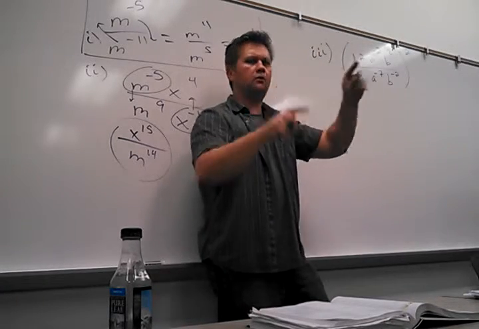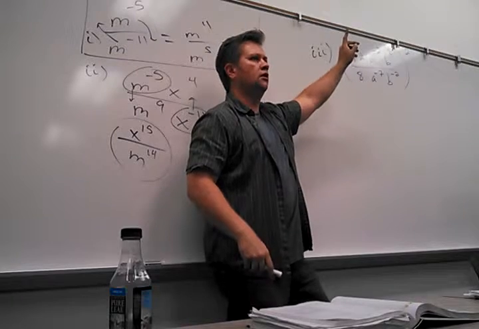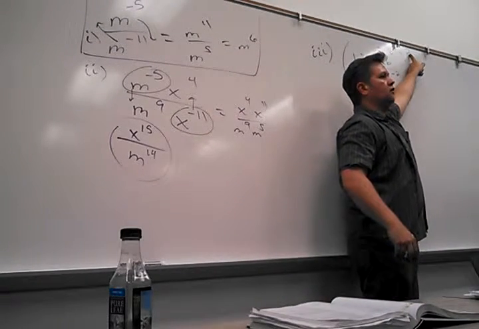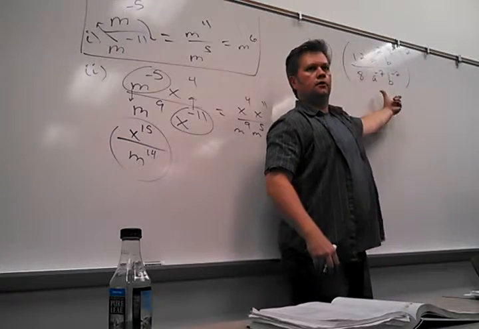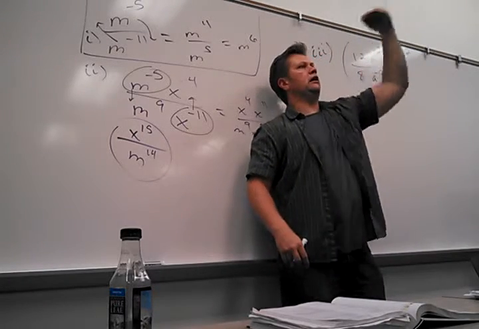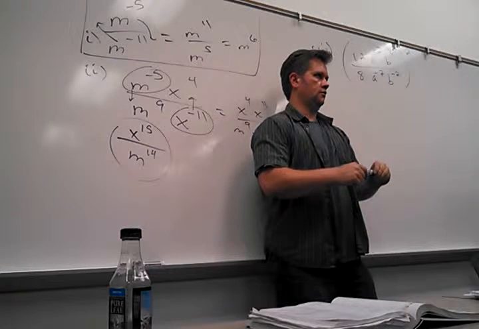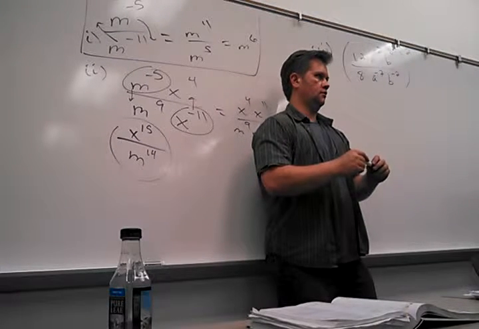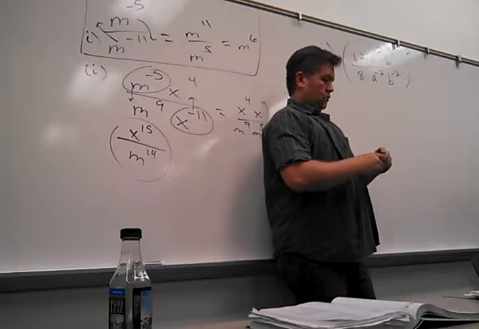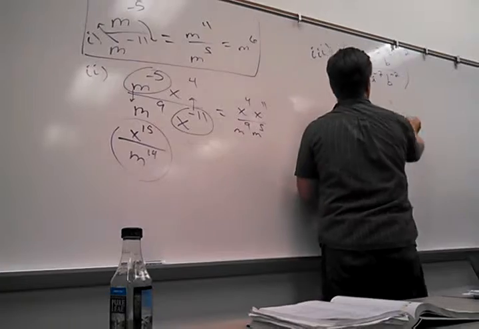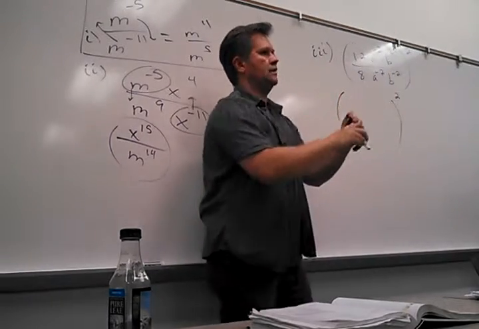But I really want you to realize every piece of this is not as ugly as the whole thing looks. Can anybody tell me what's the very last thing I would do? Yeah, this on the outside. What does order of operations say I have to do first? Inside. So that square is just going to come for the ride with me. Did you just flip the 7 and the 2 because they're both negatives? I love it. So it's just +7, +2. Here's that square just coming for the ride. It's the last thing I have to worry about.